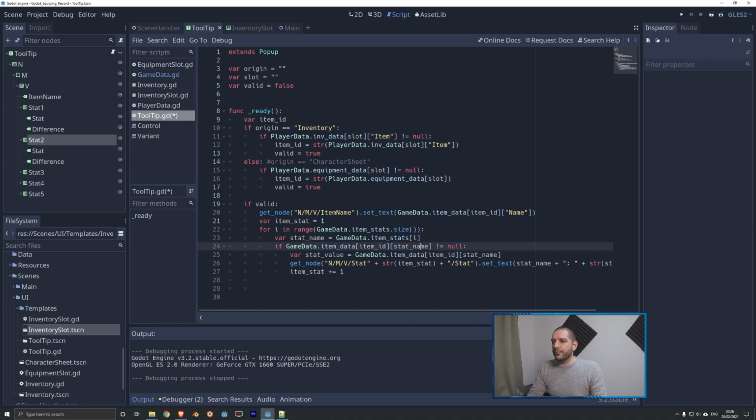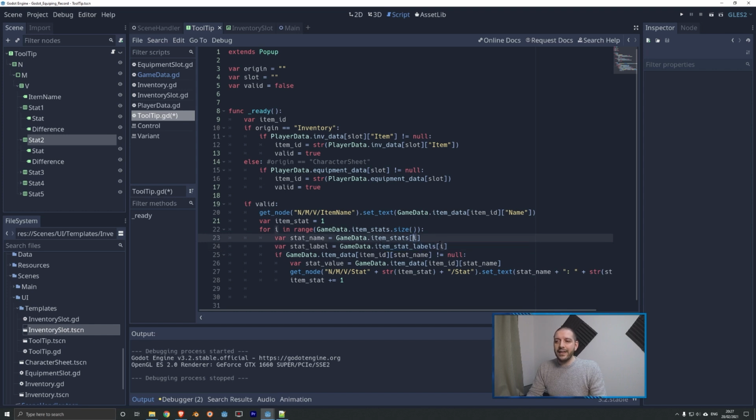Now, under our tooltip, as we sort through the size of item stats, the size of item stats is going to be the same as the size of item stat labels. As we find the stat name that we need to reference to find if there's relevant information, we can also determine the stat label, which is going to take the item stat labels and the same I index that we are sorting through at that moment in our item stats.